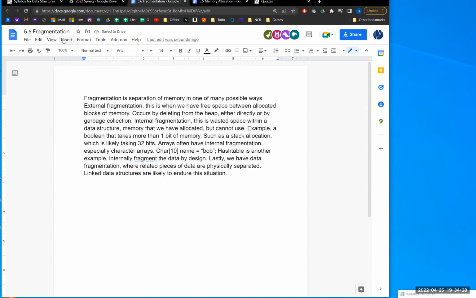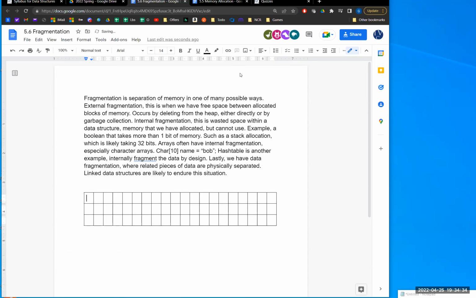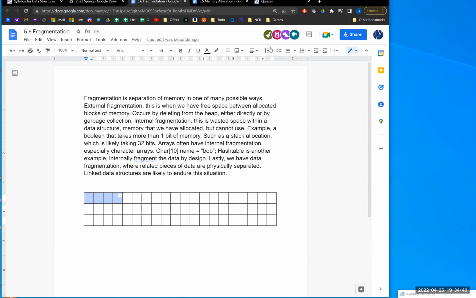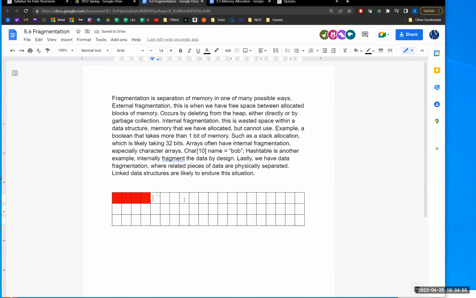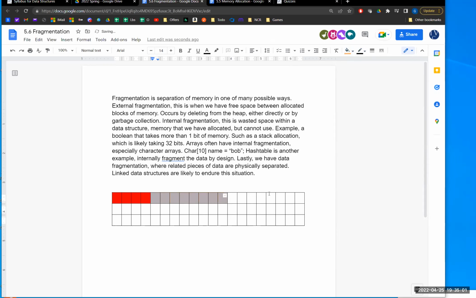Okay, so let's allocate some blocks of memory. All right, where's my fill color? All right, so memory allocations, of whatever size, I'll just give them different color regions, represent the different allocations, right?